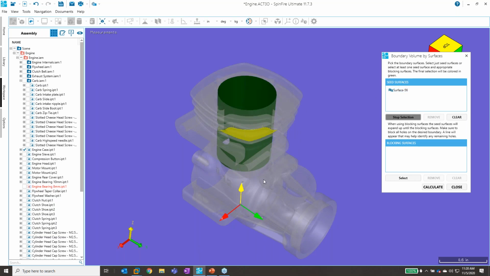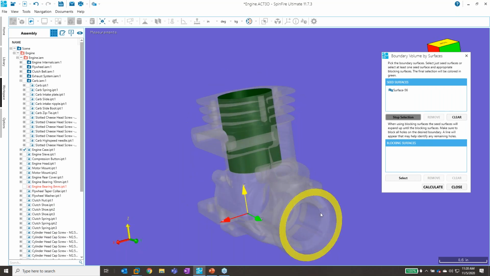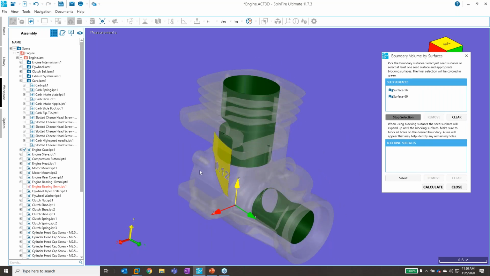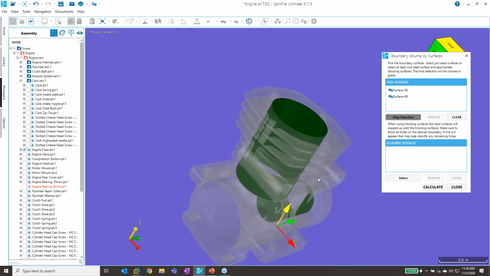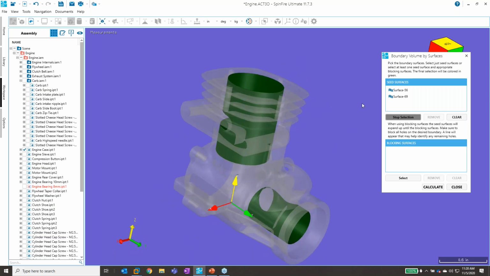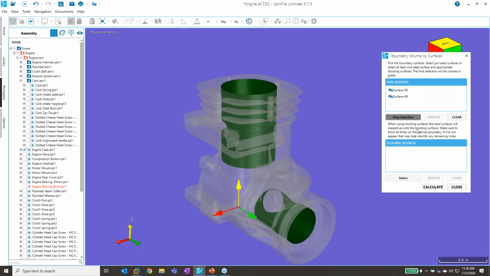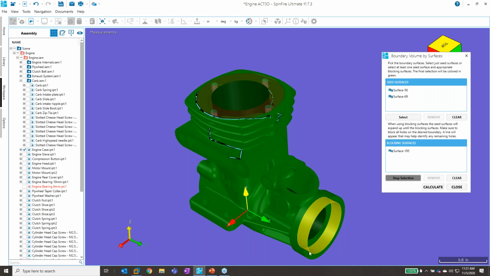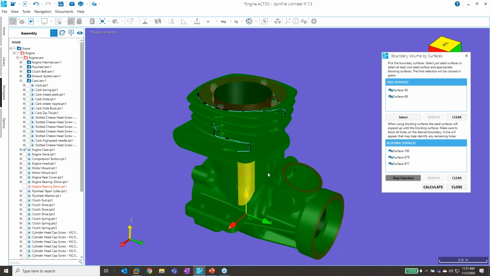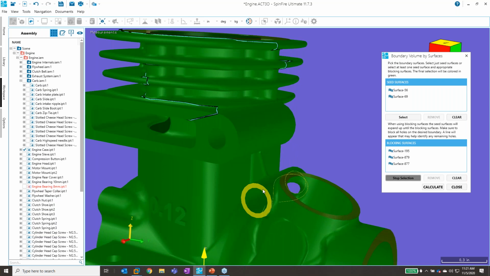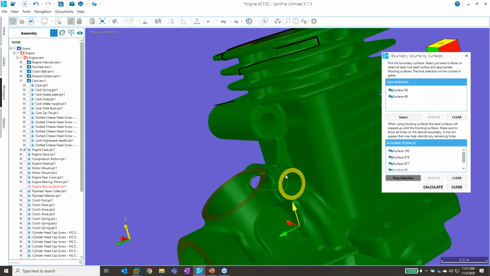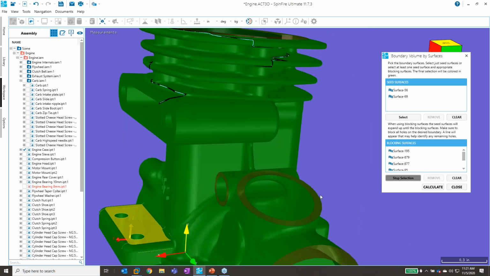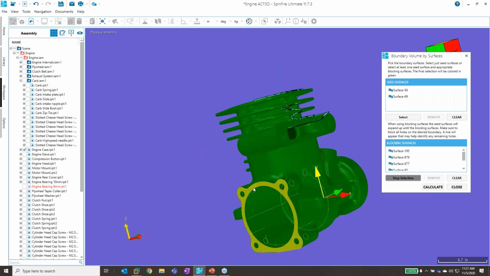So right now I'm just clicking on the internal areas, right? And it doesn't really matter how many, if I try to get every single surface in here, or if I just click on one surface, it's okay. But here I click on two, I'll now go and select the outer edges of this block. And this just blocks all the areas where, let's say, a fluid might be able to escape this object. All right.